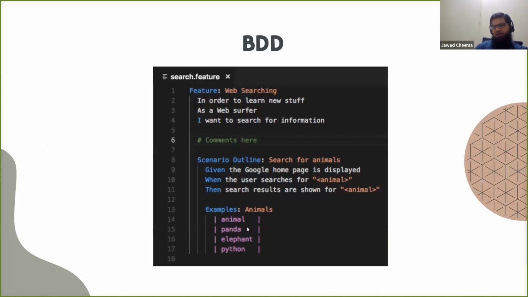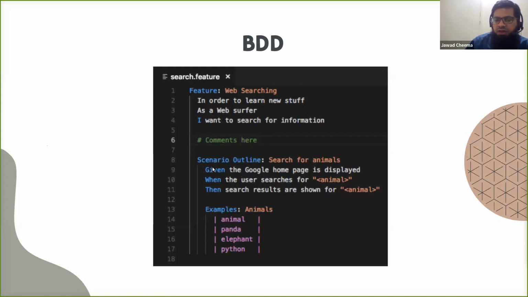And this same syntax, the same approach, can be used as the baseline for your test automation. There are test automation tools like Cucumber.js and similar tools in other languages that support this syntax. So each line will have its own test automation code behind the scenes, right? It's Gherkin language. Each line, like given the Google homepage is displayed, the automation team can write a script for it. So just writing this line will actually open up the Google homepage. The main thing is given, when and then, right?